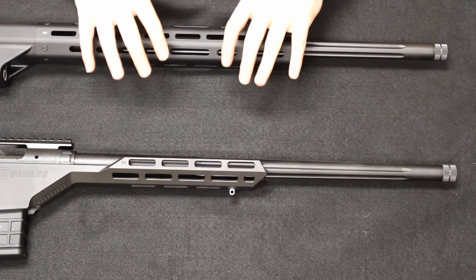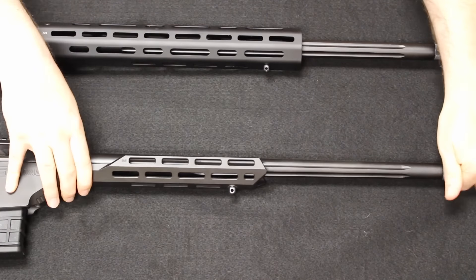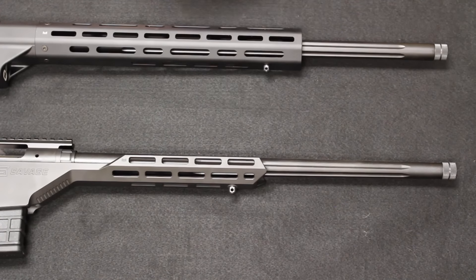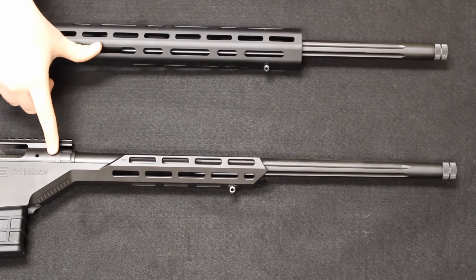Let's talk about the barrels. Both barrels are essentially the same — carbon steel with a black anodized finish, and they are fluted. They both have 5/8×24 thread pitch covered by thread protectors, so if you want to run a muzzle device or a suppressor, both are ready for that. They use 5R rifling, which uses an odd number of lands and grooves arranged opposite-facing, putting less pressure on the bullet as it travels through the barrel and enhancing accuracy at longer ranges. The lands and grooves are button rifled, meaning the grooves are pressed into the barrel rather than cut. Both barrels are free-floated and use a lock nut on the barrel that can be removed with a simple hand tool for quick barrel changes.